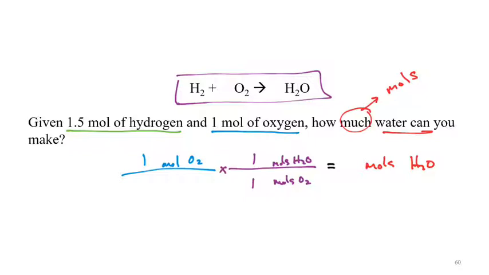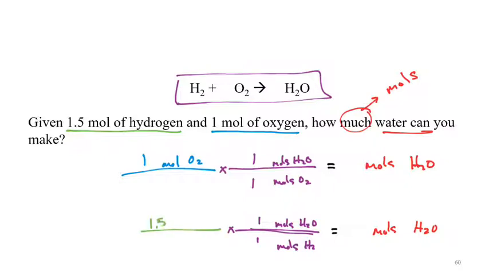Ha! Mike, you must be wrong. And then you might be like, well, because Mike is such a genuinely nice guy, I'll trust him. I'll go through and show him that he is indeed wrong, and that my method, and by I mean a hypothetical student, that their method is better than my method. And we go through and we set up our work and we go, well, ta-da, 1.5 moles of hydrogen, 1 and 1. And look, when we go through and do this, if I actually pay attention to my numbers, I get 1 mole of water from the oxygen, and I got 1.5 moles of water from the hydrogen. You'd be like, ha, Mike, this method of just looking at this initial number worked, and you are wrong, Mike.